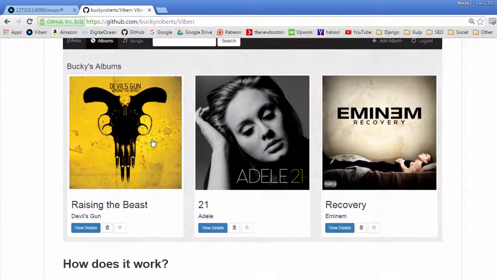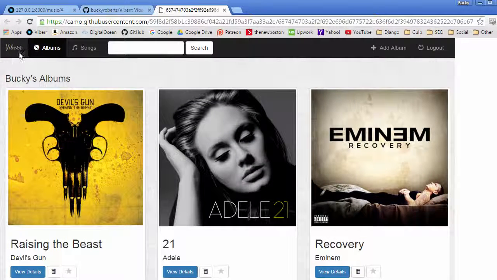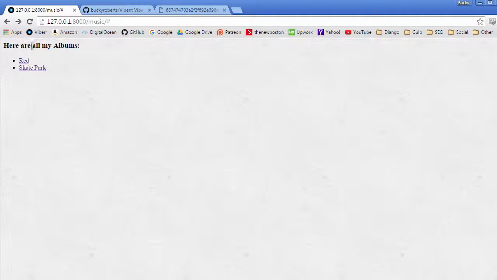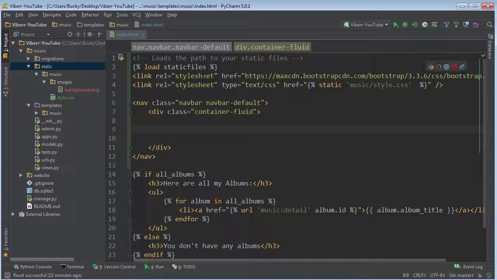So I don't know if you guys can see in maybe one of these pictures, but the first thing I'm going to have is just a little logo, and that's just going to say Viber. And then I have all of my navigation items, albums, songs. This is actually an item, this form, add album and log out. So that's what we're going to be doing. So the first thing is just the logo.